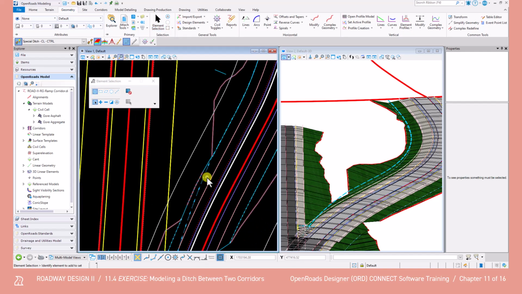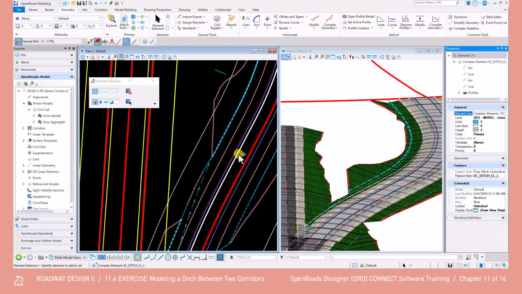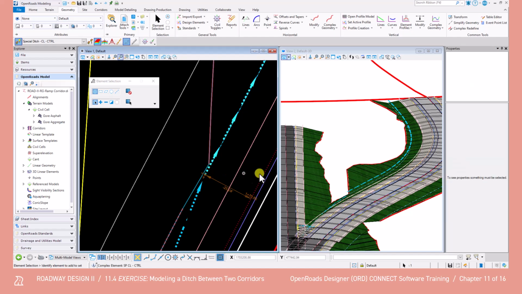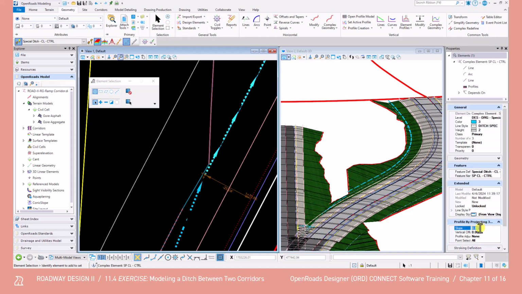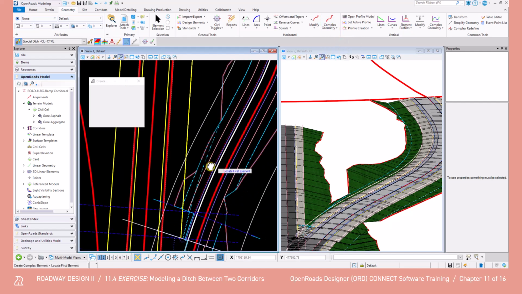And then for both ditch lines that were placed, change the offset slope to a negative 16.67 in the properties of the horizontal line and then complex the ditch lines together. So I'm going to do this variable taper. Set the slope here to negative 16.67. And then the other line here. Change the slope to negative 16.67%. And then we're going to complex those two lines together. So complex geometry, complex by element.